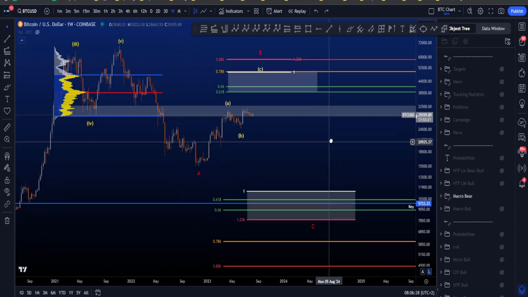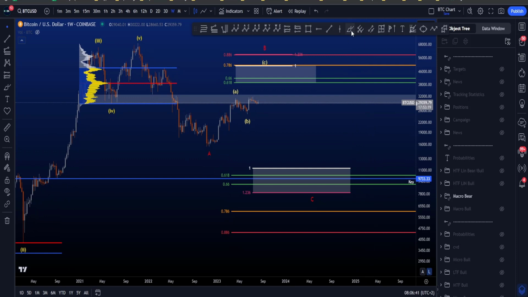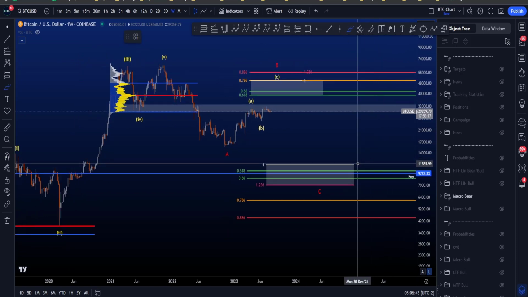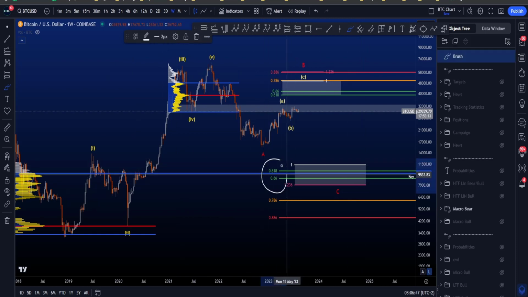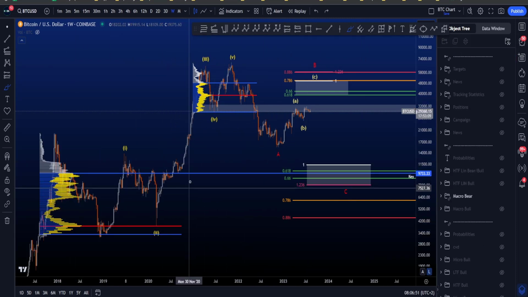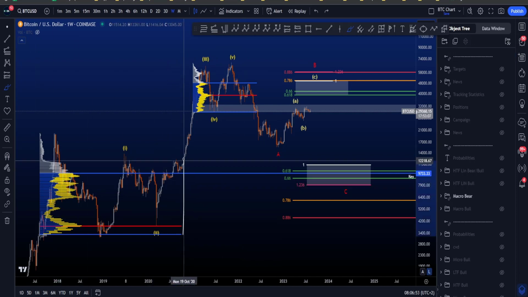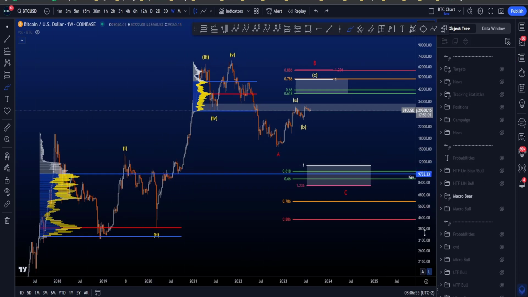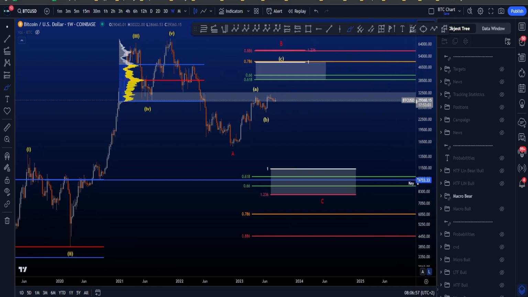And if we then look towards the downside, we have incredible support sitting between around 11K and 8K, where we have the golden pocket taken from the low to the all-time high in confluence with the value area high of this multi-year volume profile over here. Super important support around, let's say, 10 to 9K.